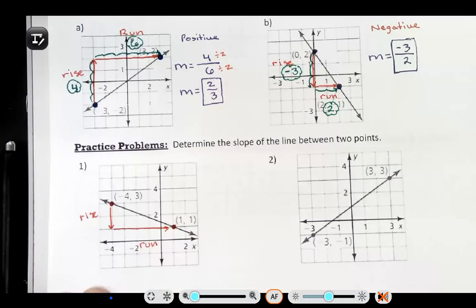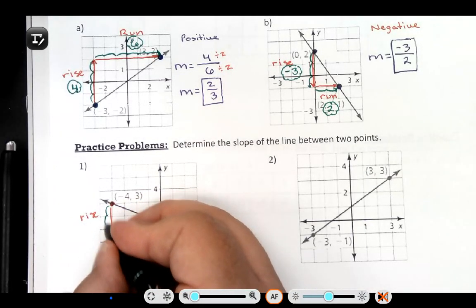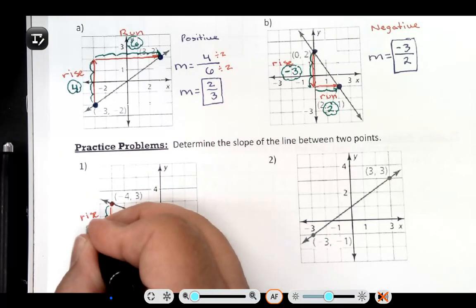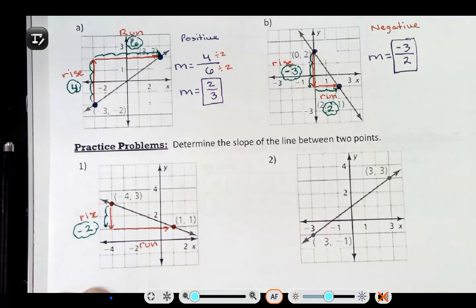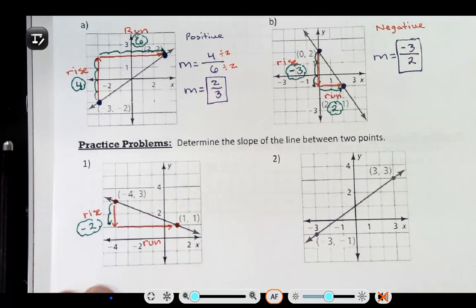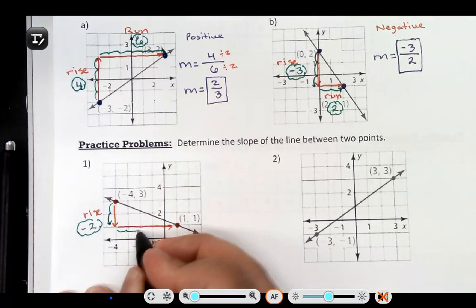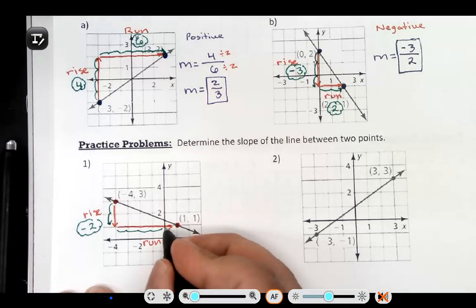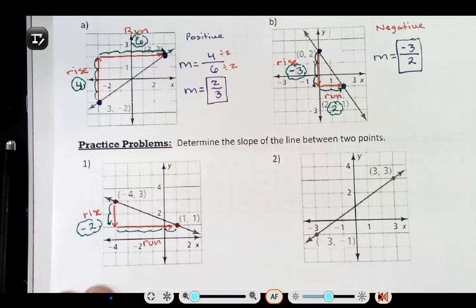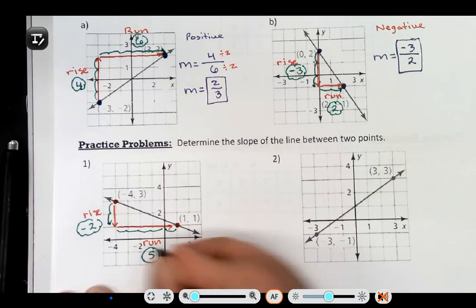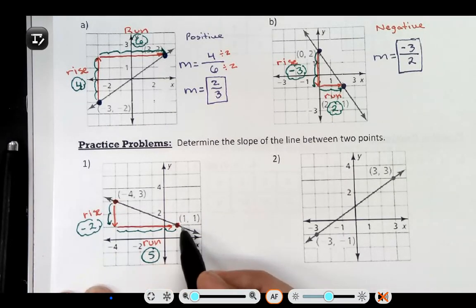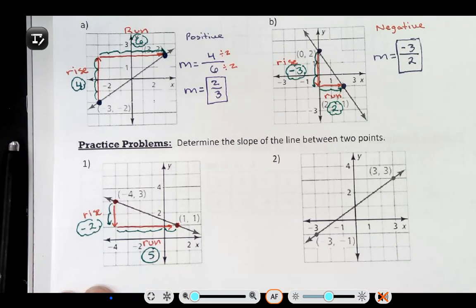And now all I'm going to do is count spaces. 1, 2. So my rise is not a 2. It's a -2. Remember, we are dropping by 2. My run, well, count the spaces. 1, 2, 3, 4. Oh, 5. Almost forgot that one right there. So we have 5 spaces. And my run is 5. Notice this is not negative. My run is always to the right. Moving to the right is always a positive number.